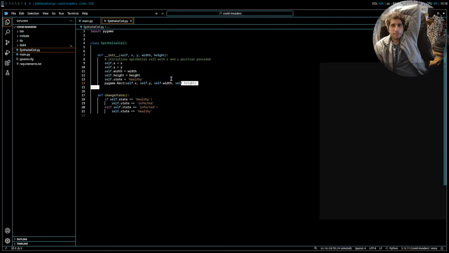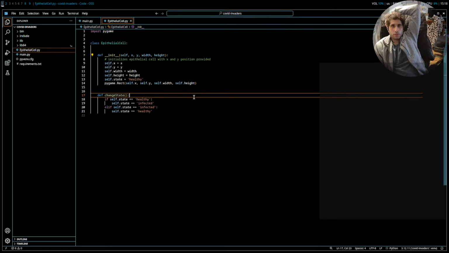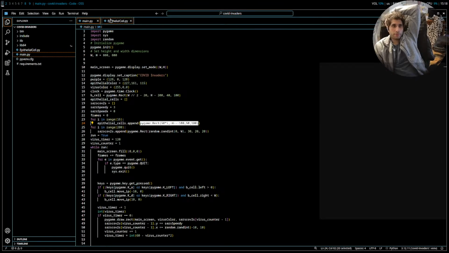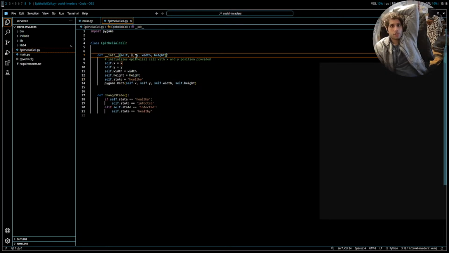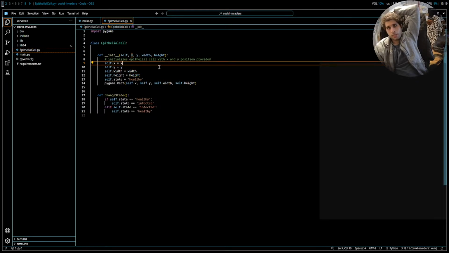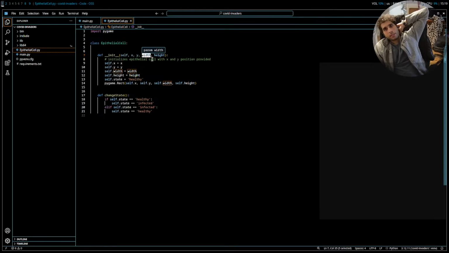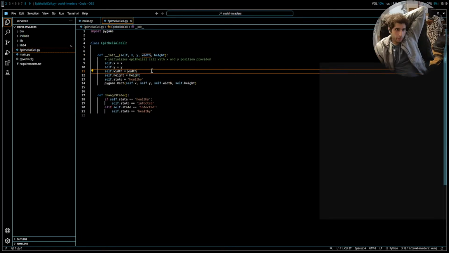So when it first instantiates an epithelial cell, the user needs to pass it, or not the user, the main function most likely, will pass in the dimensions, like the coordinates for its placement, its width and its height. The width and the height, I'm honestly thinking that it should probably be the same, but just in case we want to play around with things down the road, it'll make our lives easier to have a variable here.